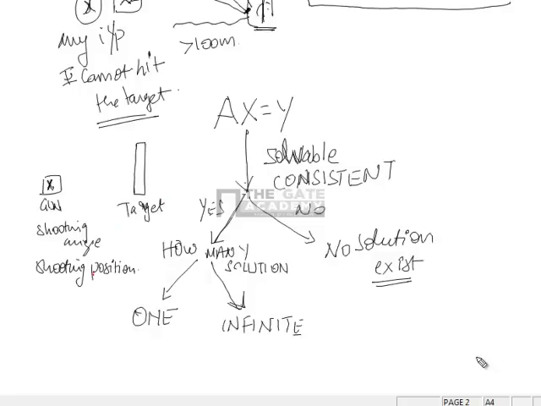These are the inputs. That is, position means whether you are standing and shooting, jumping and shooting, or bending your body and shooting. That is one thing. And shooting angle is with respect to the ground, what angle the gun is making. That is the shooting angle and shooting position.